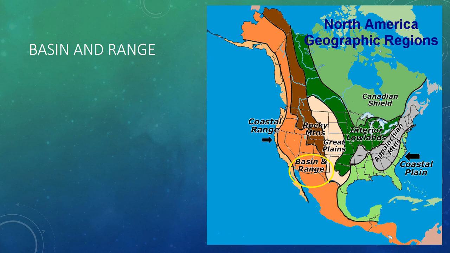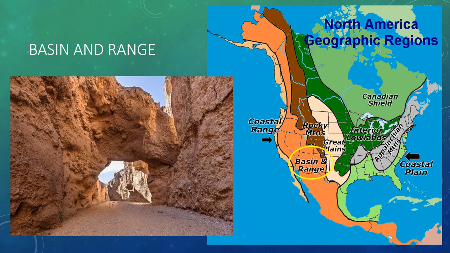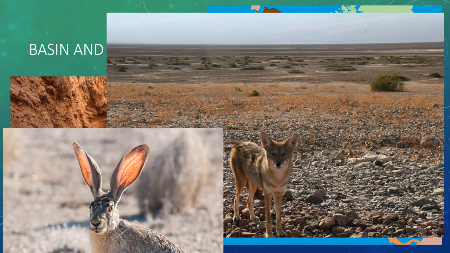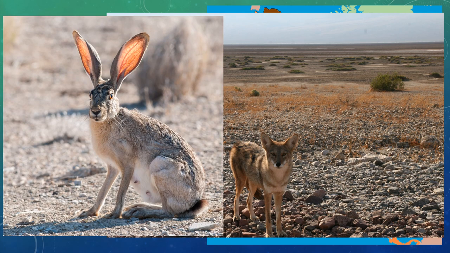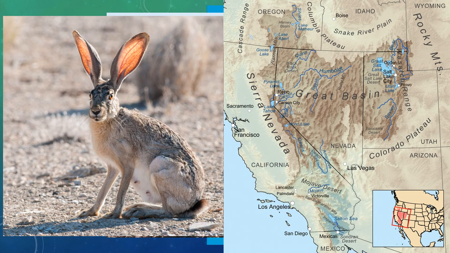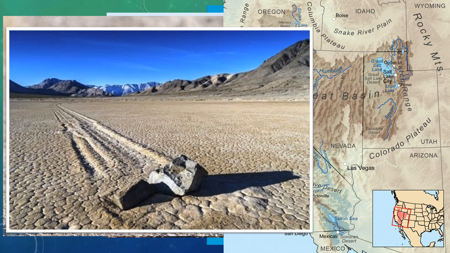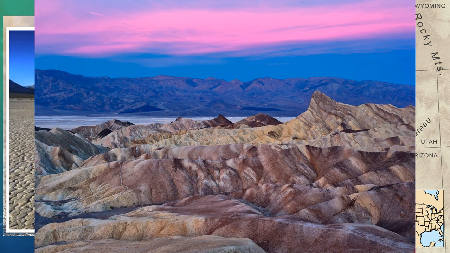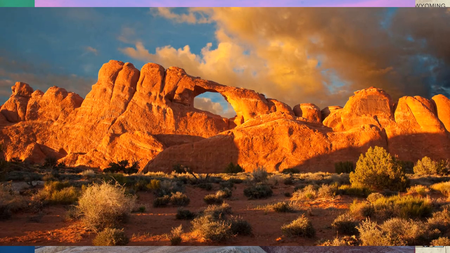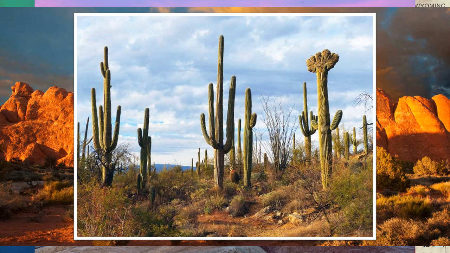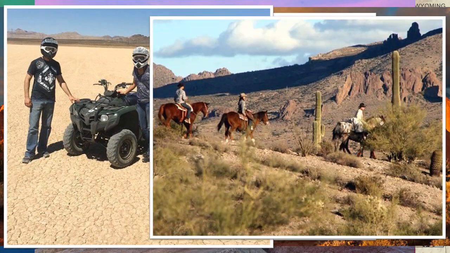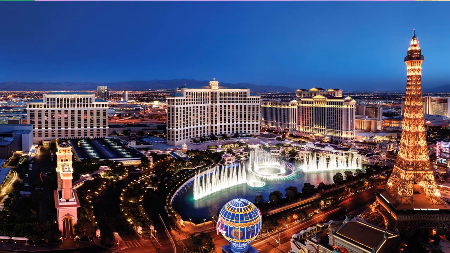Located west of the Rocky Mountains, this geographic region includes low valleys and deserts — it's called the Basin and Range. The low valleys and deserts are the basin part, and the high elevated areas like plateaus and dry, jagged mountains are the range part. Home to desert animals like coyotes, jackrabbits, and rattlesnakes, there's very little rain in the area. Some of the low desert spots include the Great Basin and California's Death Valley, the lowest place on earth. Visitors may come to see sights like Arches National Park and the huge saguaro cactus, ride all-terrain vehicles, or visit cities like Las Vegas, Nevada, or Albuquerque, New Mexico.